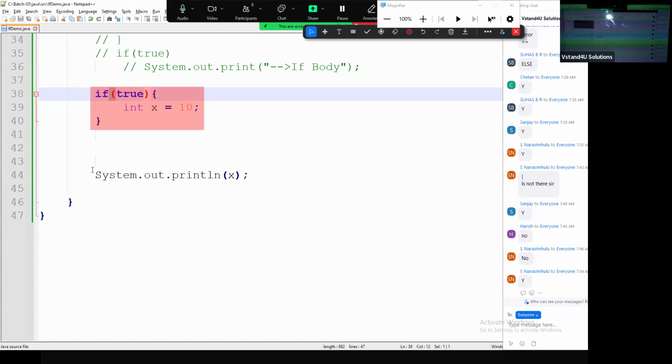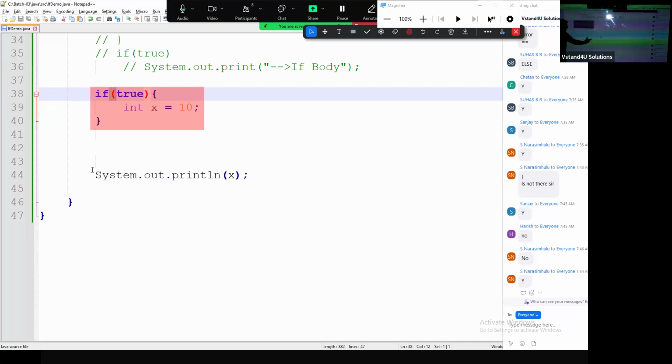Is that clear? Moving on. The fundamentals are simple, guys. Let's come back. The point is, this if is nothing but a method, and any variable declared as part of it is a local variable to the if. The lifespan of local variables lasts only while the control is within the body. As soon as control steps out of the body, those local variables are dead.